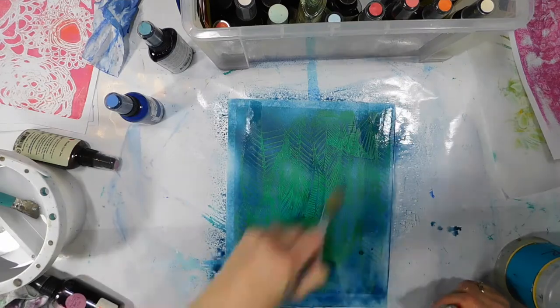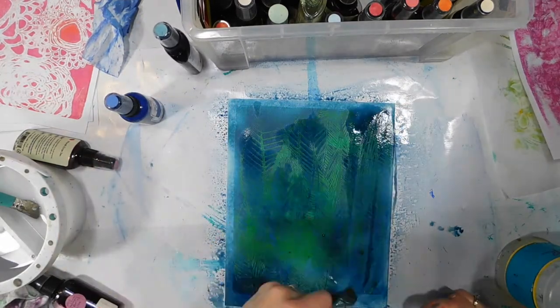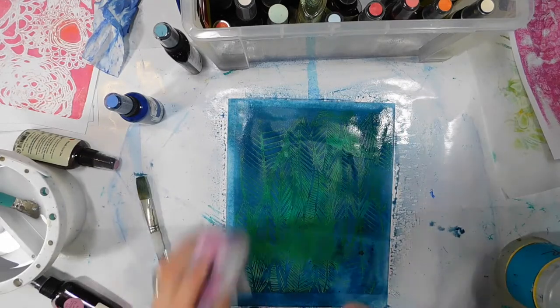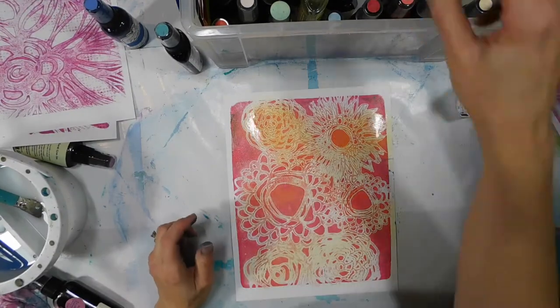So this one is so cool. The pretty color combination of the blue and the green is really fun. I'll be back in a minute to show you what I'm going to do with all these prints once they dry.